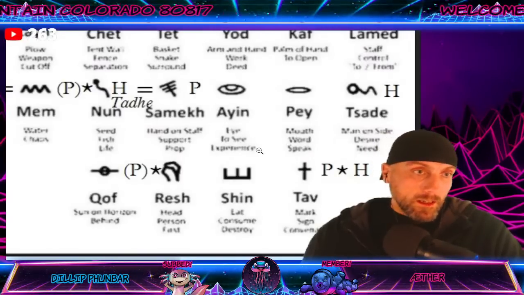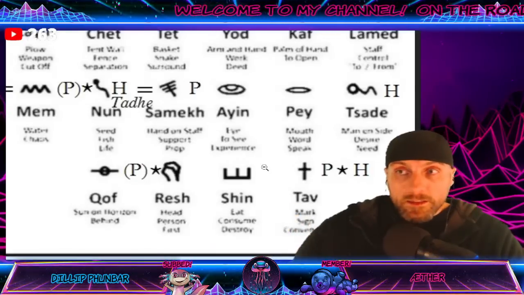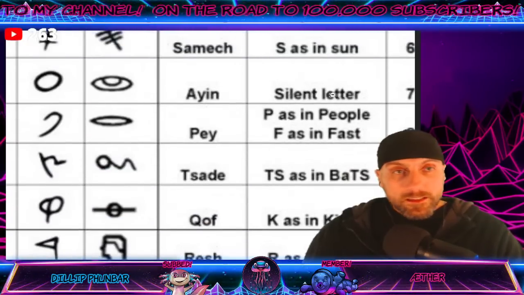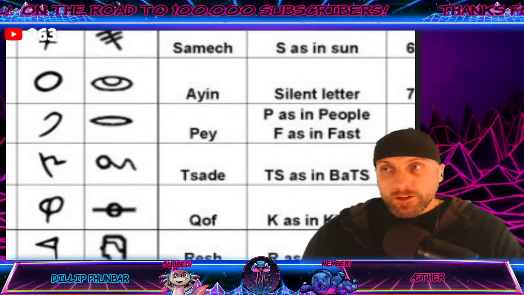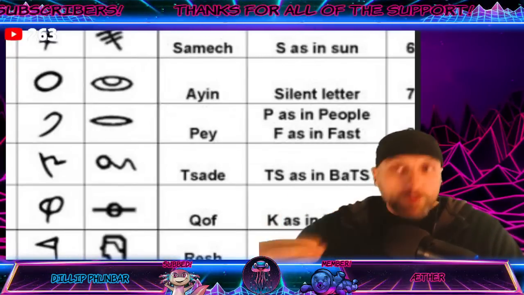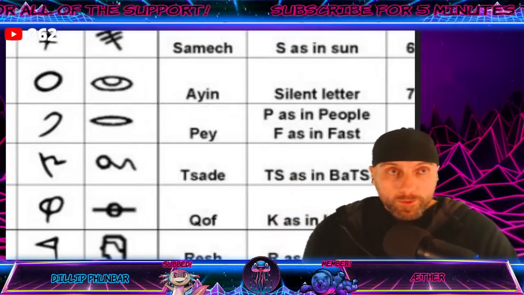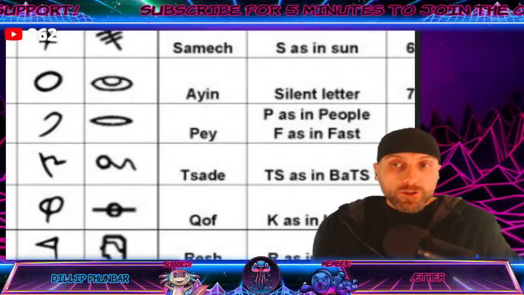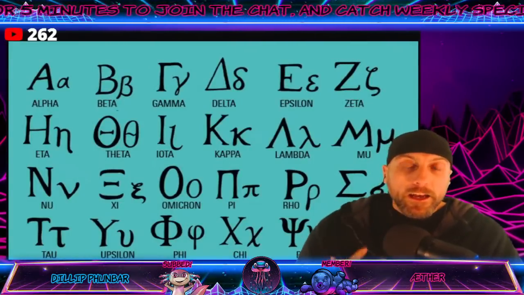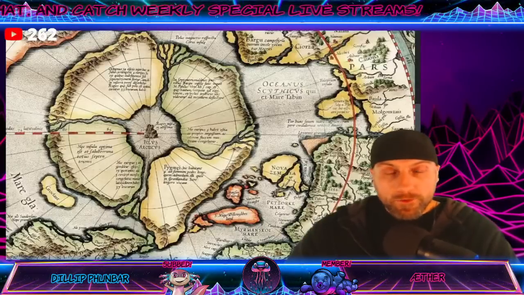Ayin, here it is again. It means an eye, it means to see, it means to experience things in the world, etc., right? And that is the letter Ayin. They say it's a silent letter, so it's sort of like an ancient vowel form, not something that was put in there to force a pronunciation. I'll call it a vowel form because originally there were no vowels. Vowels are there to force a pronunciation, right? But we did have vowel sounds like ah and oo. Those are vowel forms, but they're not vowels as in the modern vowels, right?